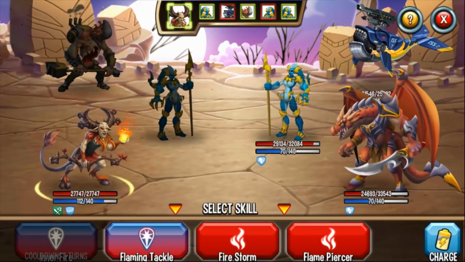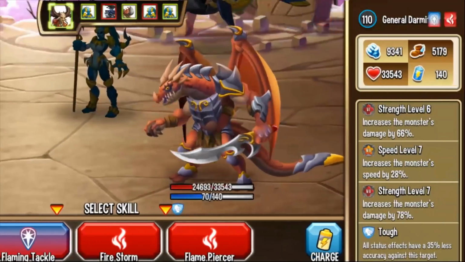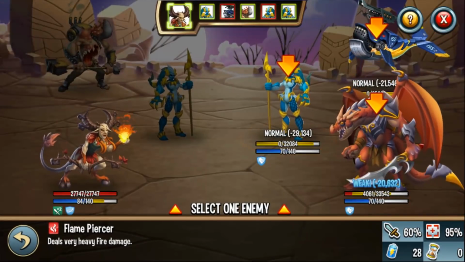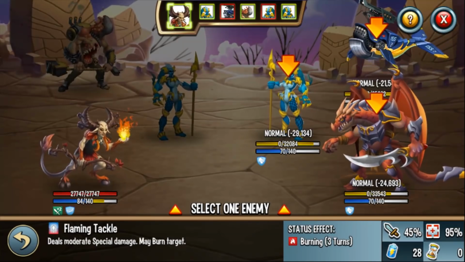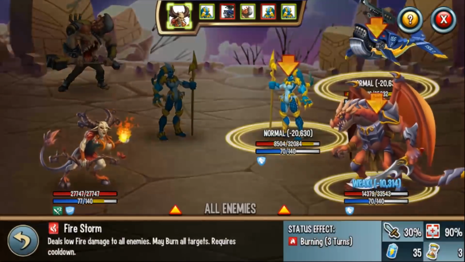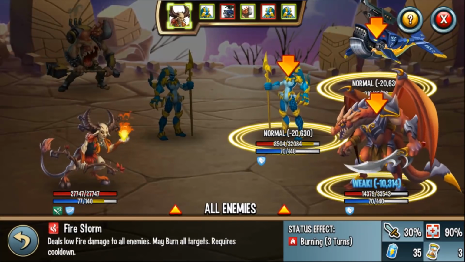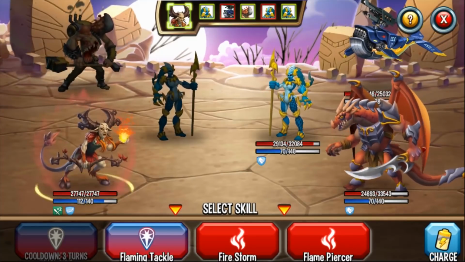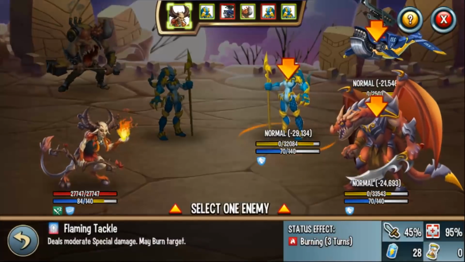The reason I run this one with Flaming Tackle is to kill the enemy fire monster, which typically tends to be the enemy attacker. So obviously if I do Flame Piercer, look at that, General Darmith doesn't die. But Flaming Tackle, even though it's only 45 damage, because it's special based, this allows me to kill General Darmith. Firestorm would kill Nautilus and potentially burn the other 2 monsters, but I gotta go the safe route. I need to make sure that I kill General Darmith, so let's do Flaming Tackle.